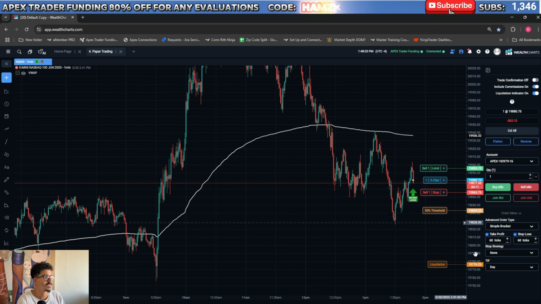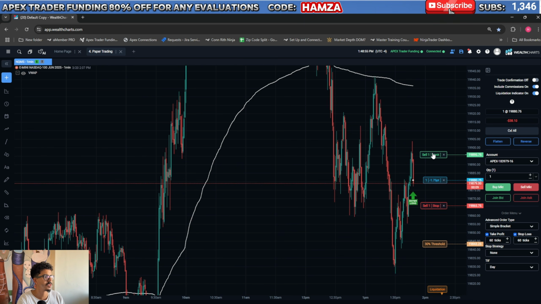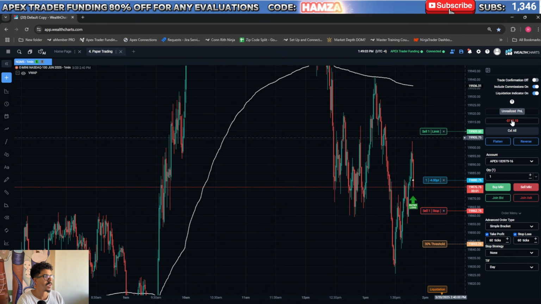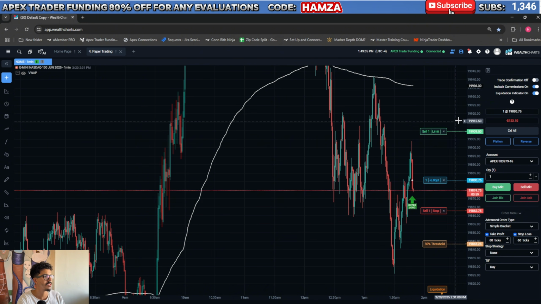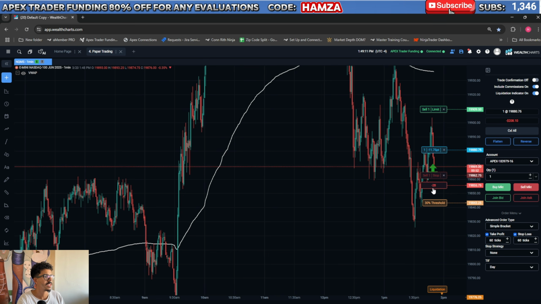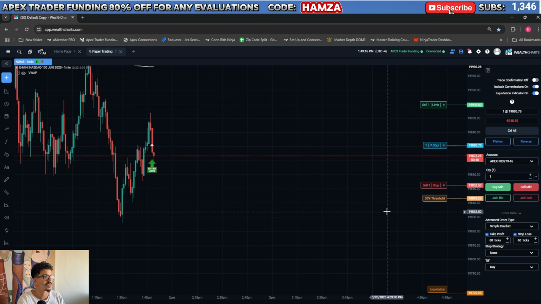And boom, stop loss is there. This is my take profit. I can move it. I don't like my stop loss here. I don't like it there. I'm going to move it, and it shows me here my PNL, how much right now, unfortunately, I'm losing. Not timing the perfect moment, and now it's coming back to me. As you can see, I can move it, of course, because I don't want to get stopped out.